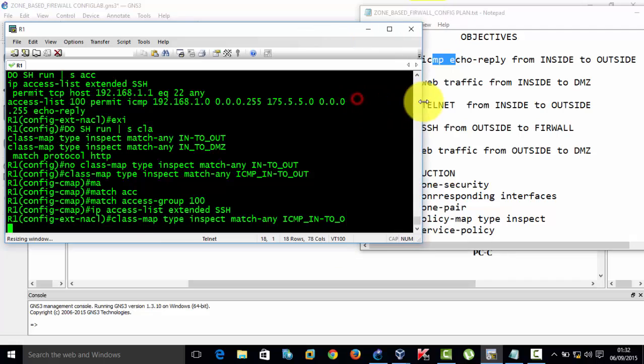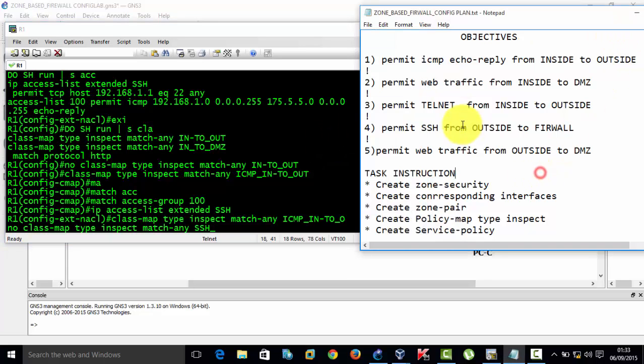But let me clear a little bit. This one, let me say as ICMP, what do we say? ICMP from outside to the firewall.